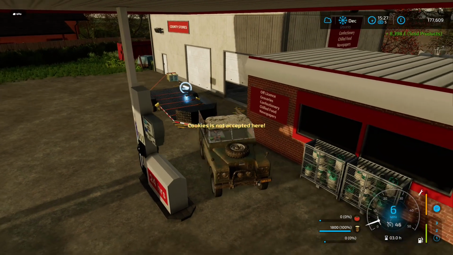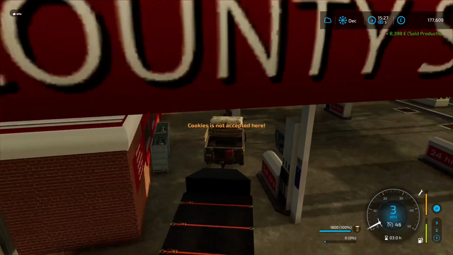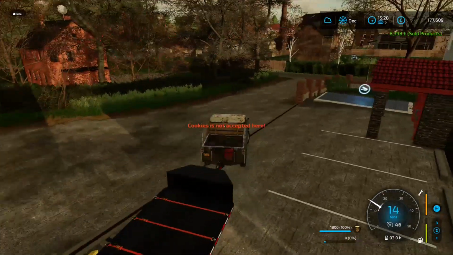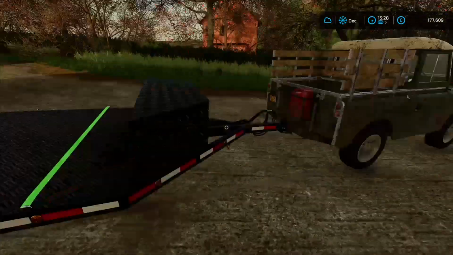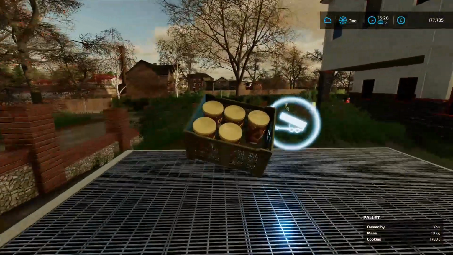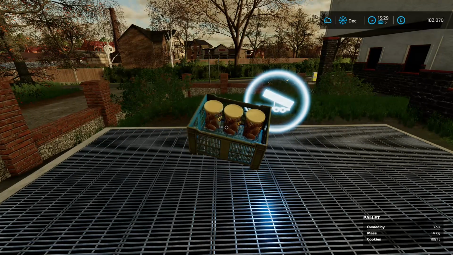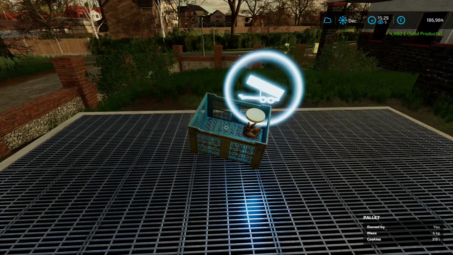Right, so that's all the tomatoes done. So what, 8,398. That's all right. So the last bit we need to do is sell off these cookies. So we'll pull up there, grab that. There we are. That's better. Full pallet, case, basket of cookies, whatever you want to call it. So that's going in slowly. So what's that? 4,400.